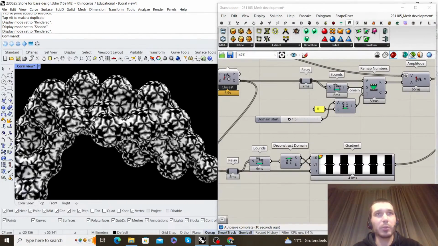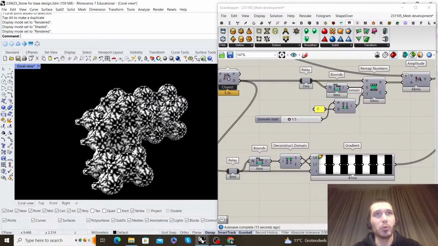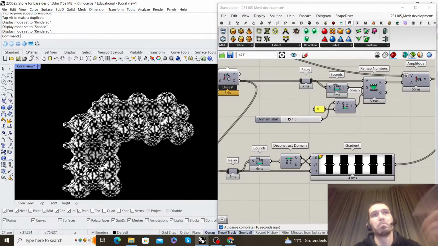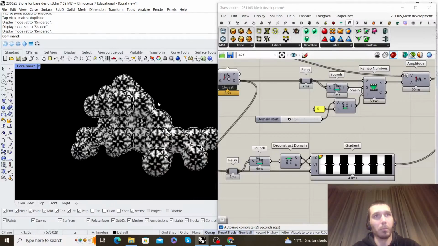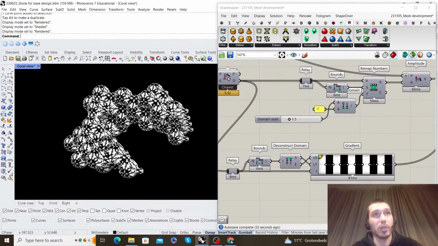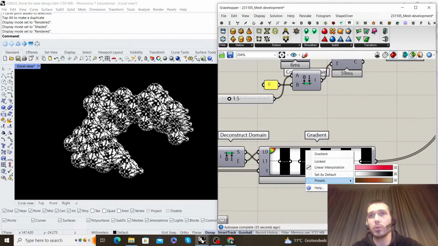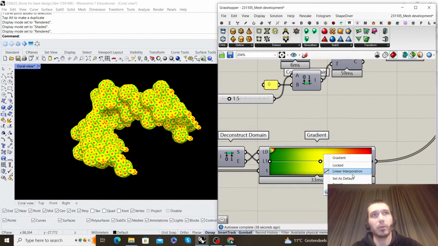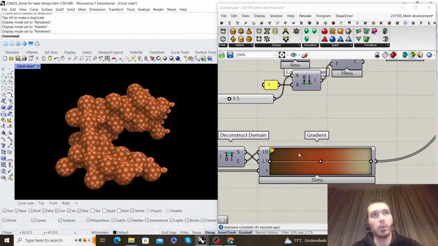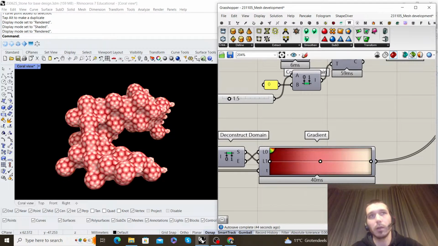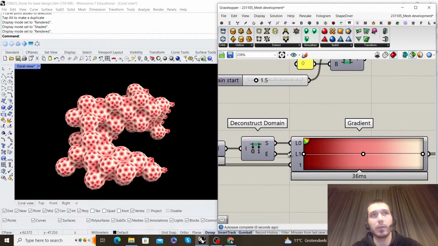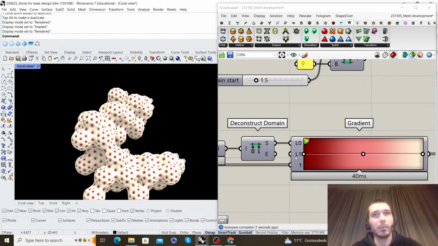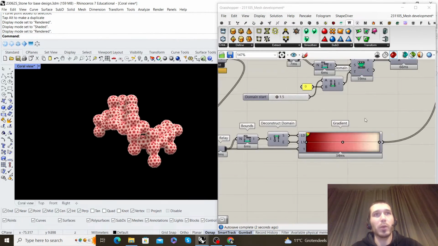My point is that we can be using these gradients to underline the shape of your mesh, to make it look even more pronounced, even more visible than just the geometry itself. Or we can also use it to mask it, like a camouflage, let's say, right? I can set it like this, maybe this one. I personally really like this one, but I understand it also can look a bit scary.